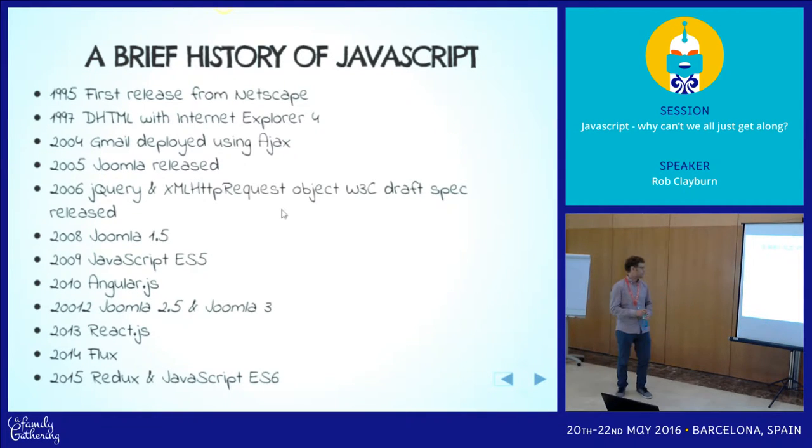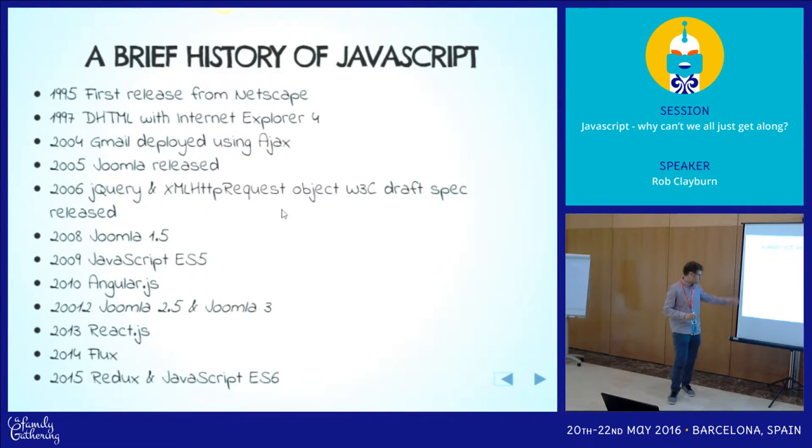In 2006, jQuery was released, and the first draft spec of XMLHttpRequest was released. Then, moving on a couple of years, Joomla 1.5. Which is kind of crazy, ES5 was released afterwards. That's what we all think of as JavaScript nowadays, ECMAScript 5, and it was released after Joomla 1.5. Then quite rapidly came AngularJS, which quite a few people have talked about during the last couple of days. It does two-way bindings, so you change something in your form and your model changes. That's quite a radical way of thinking. You put data first. Beforehand, we were all fiddling with the DOM and creating selectors, and they inversed it and put data first, which is a really important point.